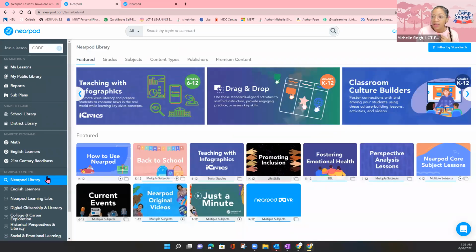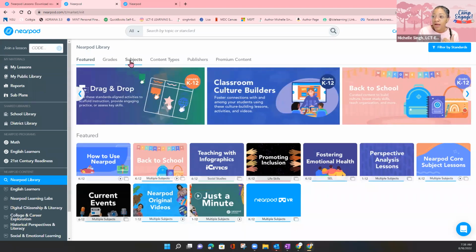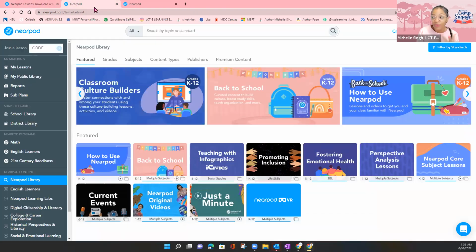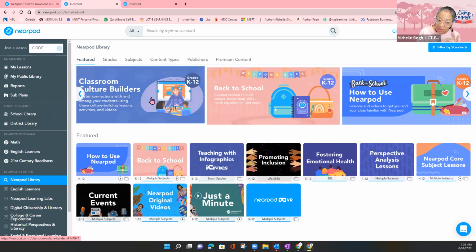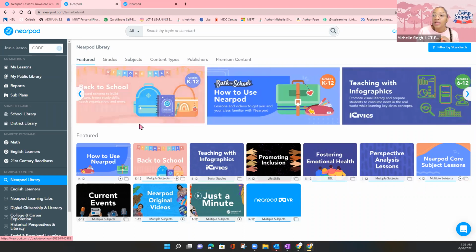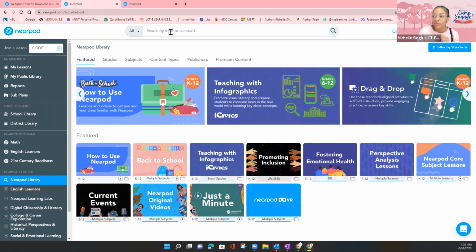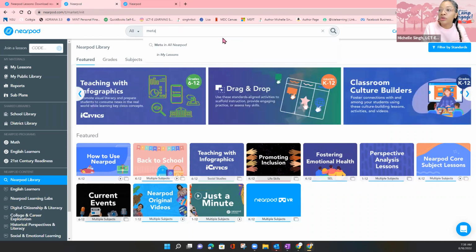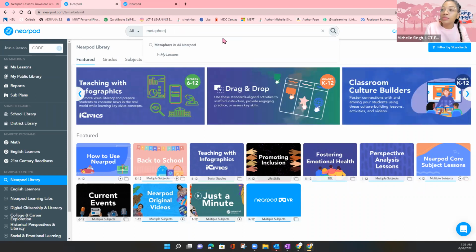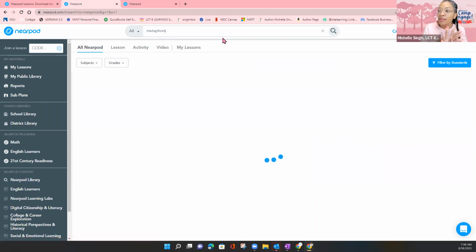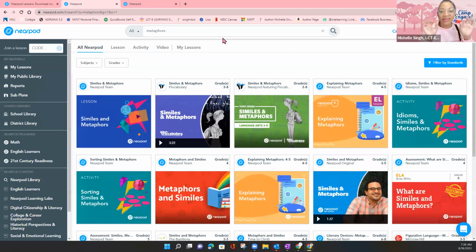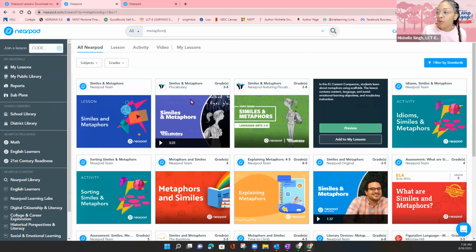So I can search by my grade level and then by the subjects that I'm looking for in that grade level. Okay, so we've looked at how you can search by grade level and how you can search by your subject area. Now, if you know exactly what you're looking for, you can search by keyword. You search by keyword right up here in the top center, where I showed you earlier. You can type in your keyword. So let's say I want to search for metaphors. I can type that in there, and everything related to that keyword is going to show up for me.